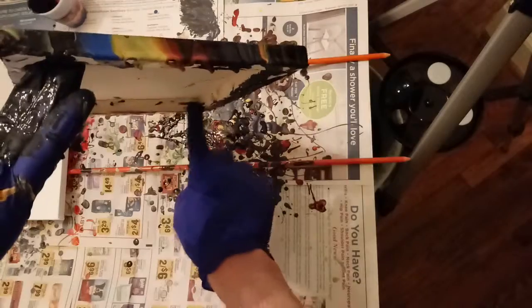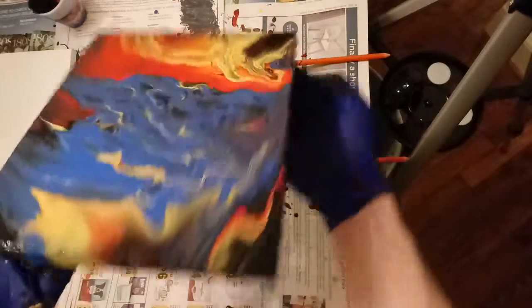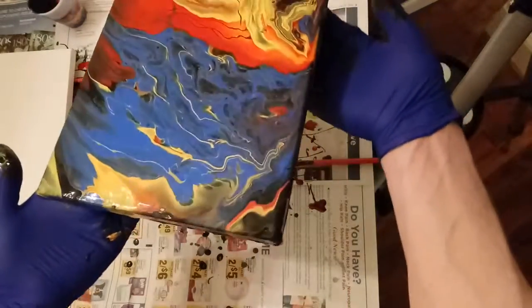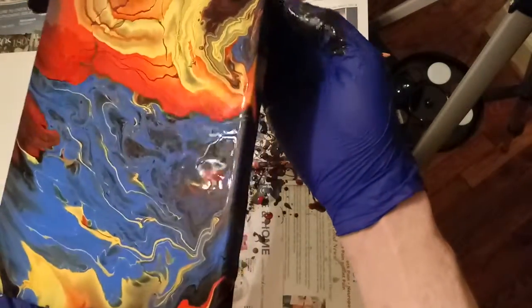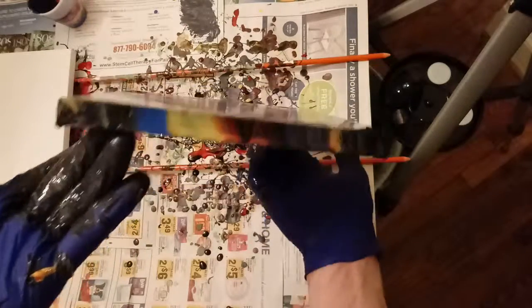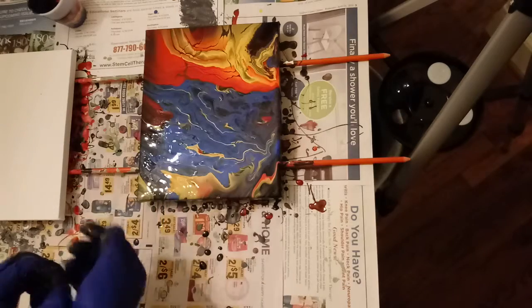Yep. So I might hit it one more time with the heat gun once I get finished draining it. And sometimes I'll even give it a little tappy tap. Try to help shake loose any paint that may still be on the surface. But I think this is pretty done. Probably hit it one more time with my heat gun, and then just leave her be.